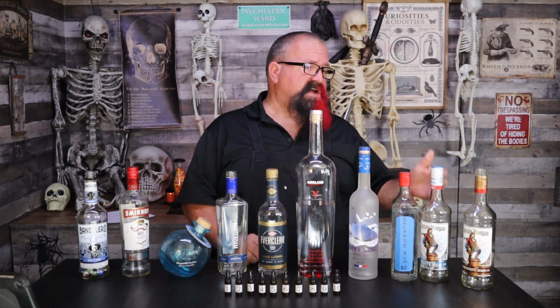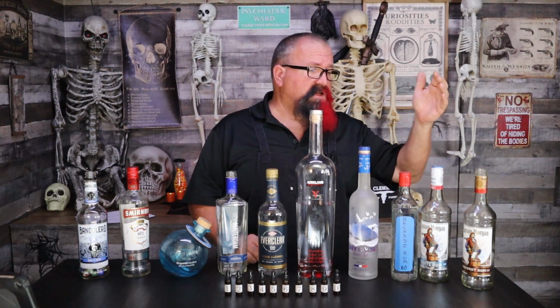The other thing it does, with the extra flavoring in it, is sugar. So sugar is another flavor-enhancing medium that could be used to enhance the vanilla flavor. Instead of adding a bunch of sugars to your extract, which I don't want, I want a pure vanilla extract, I use the coconut rum. So with the sugars already in it and the flavoring in it, those are just enhancers for the vanilla extract. And it works really well.